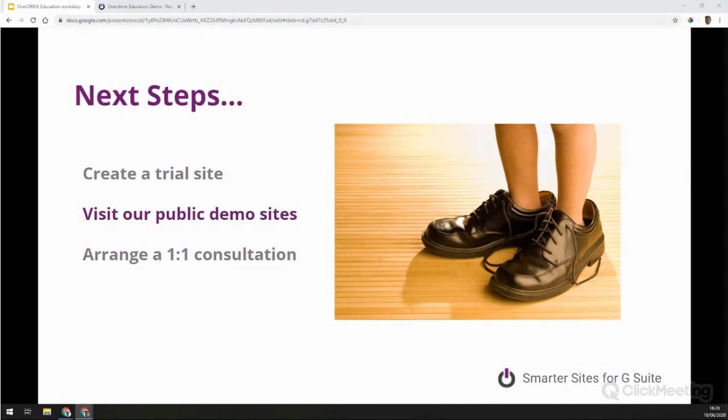So you can visit them, see what your finished site may look like, and share with your colleagues and review some of the features, etc. If you do have any complex requirements, such as large numbers of users or very specific needs, we can arrange an individual call or consultation, again, either with ourselves or one of our partners, where we'll look at your requirements in detail and advise on the best approach. So once you get that information, if you've got anything specific that you want to ask us, then please just respond to that, and we'll happily help you from there.